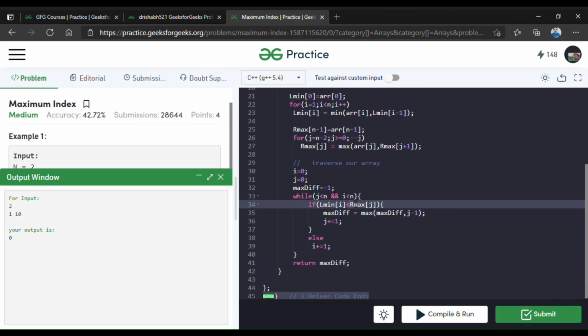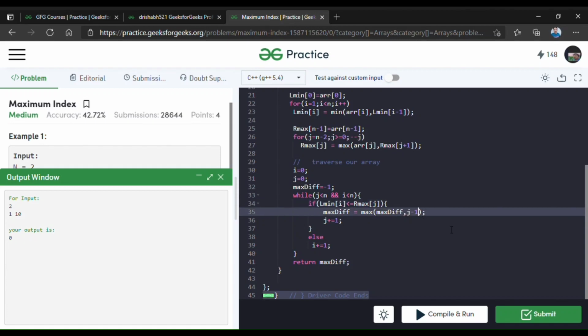And L minimum must be less than R maximum, and okay, maximum difference to be j. Okay, sorry, that's a kind of mistake which we have made, a pretty simple mistake. Syntax thing. Okay, so now it's showing the correct output equal to 1.